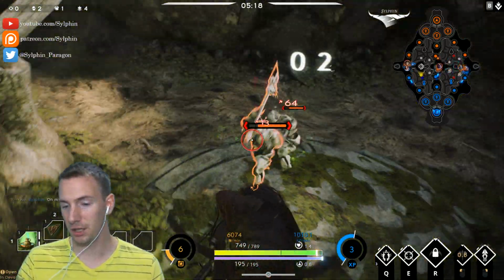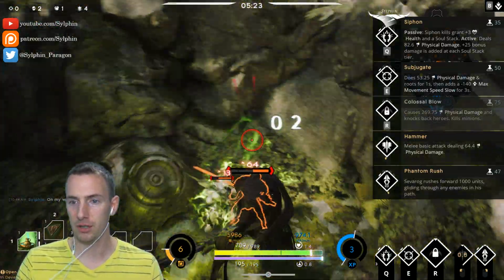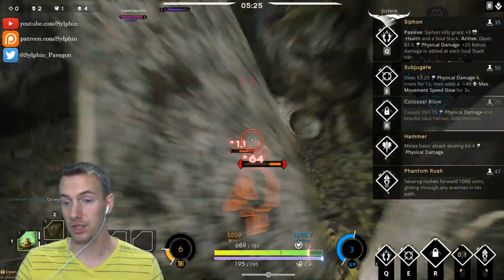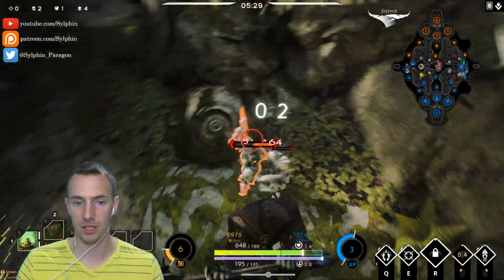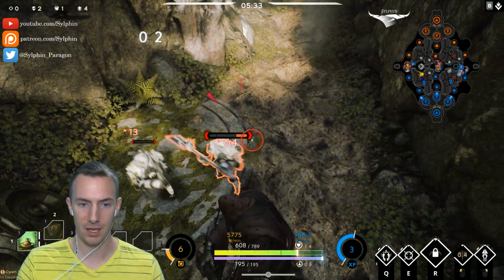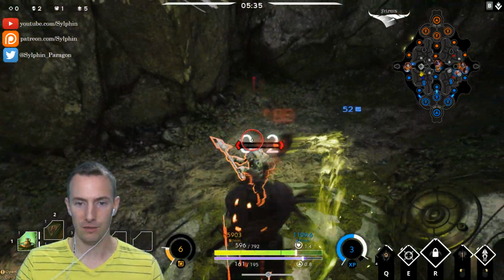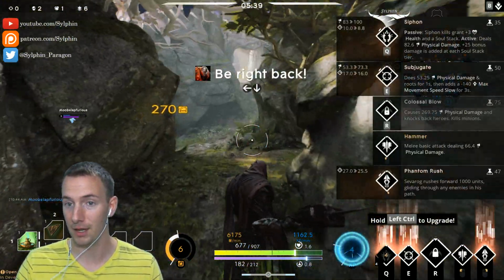And the second ability we went for was Subjugate. Does 53 physical damage and roots the target for 1 second, then adds a 140 max movement speed slow for 3 seconds. Now, if I had done this properly here, I would have gotten my 2 stacks there for Siphon, but I was reading the damn thing.